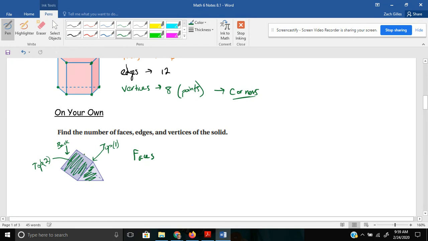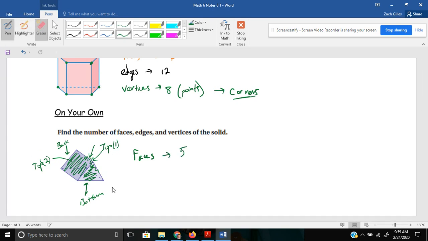Okay, so I'm going to pretend that that's a tent, and I've got the 2 tops of the tent. I've got the front and back of the tent, and then lastly I have the bottom of the tent. So front, back is 2, the 2 tops are 4, and the bottom give me a total of 5 faces.